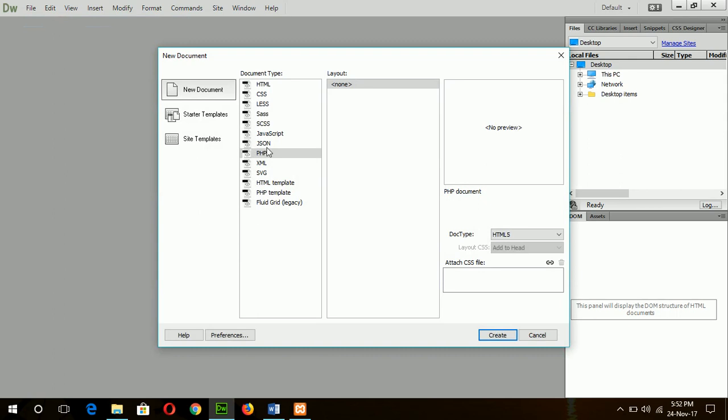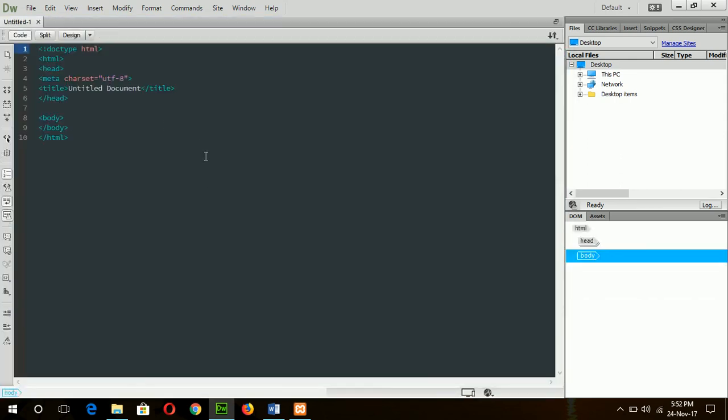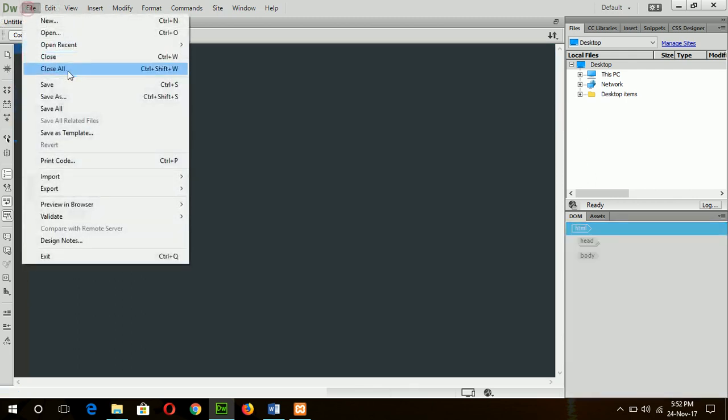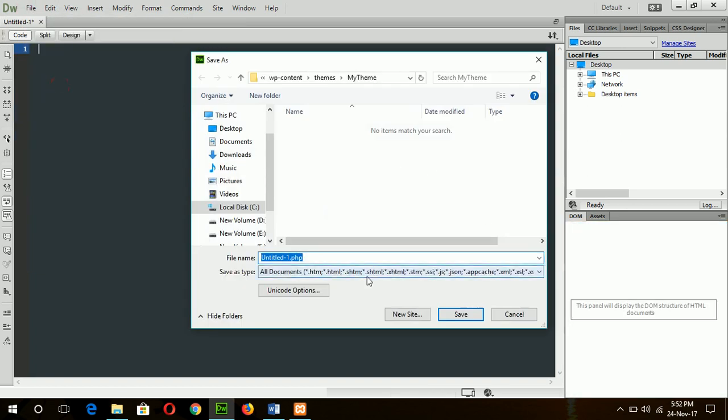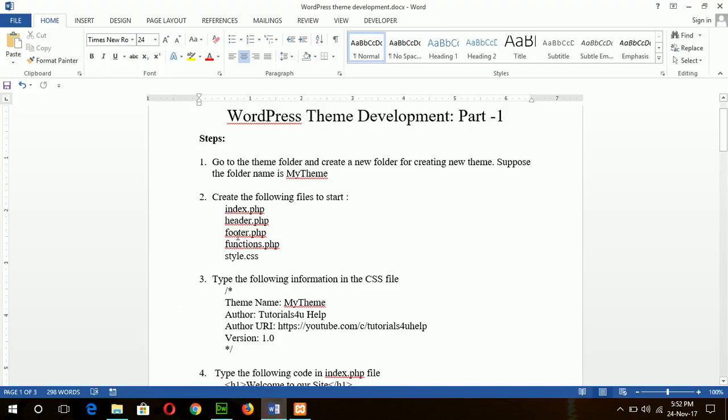First one, PHP, make it empty and save the file under this folder. You have to save the file. So the name is index.php, and the next files are header.php and footer.php.